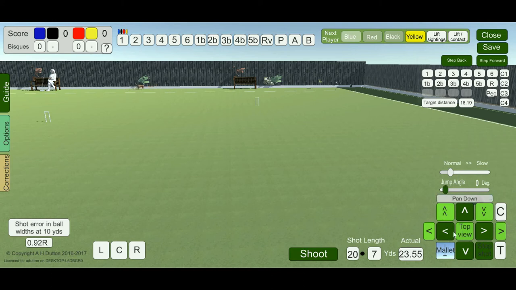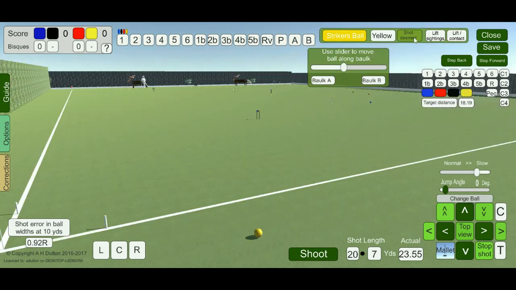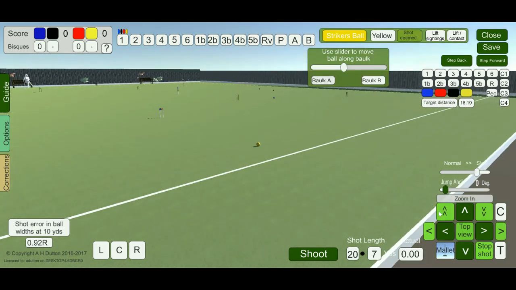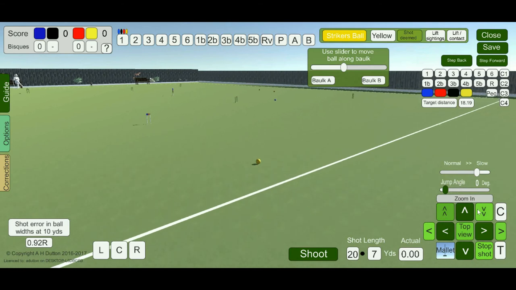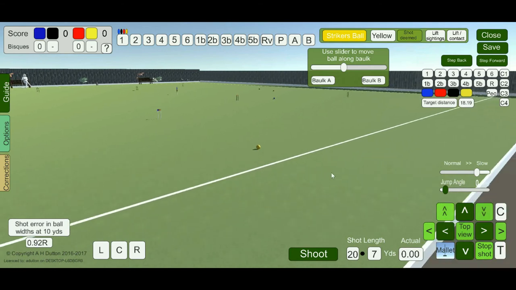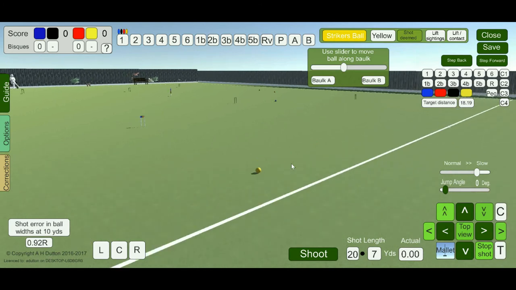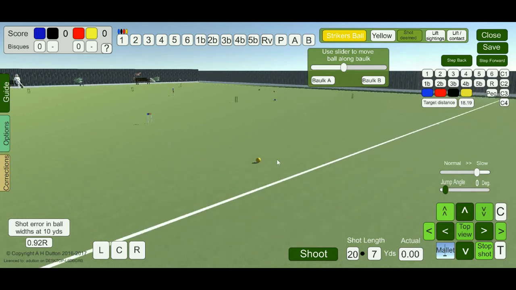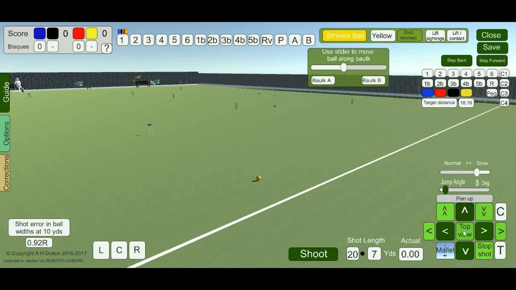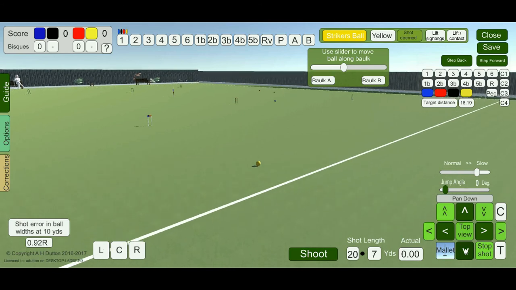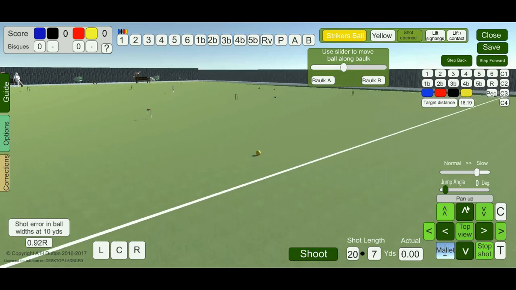The remaining buttons in this area are, if we now choose another ball and bring it onto the lawn, you can use zoom in, zoom out. You can also scroll out and scroll in, just using the mouse wheel with the pointer somewhere near the middle of the screen. You can raise or lower the level of the eyes of the person playing. Stop shot, when turned on, means if you play a shot, there'll be no follow through of the mallet.